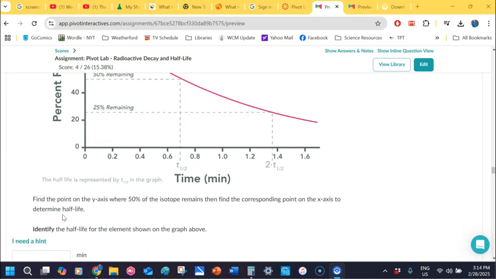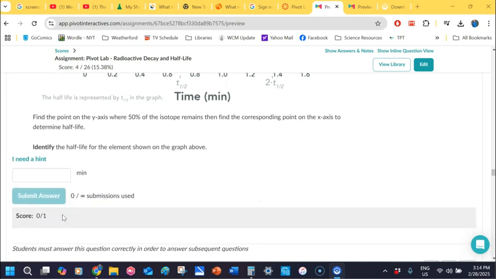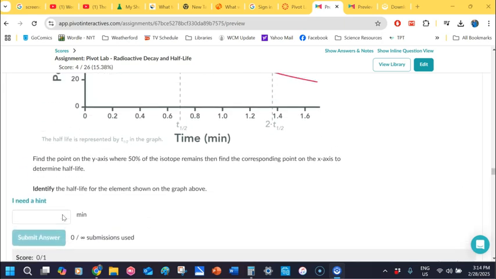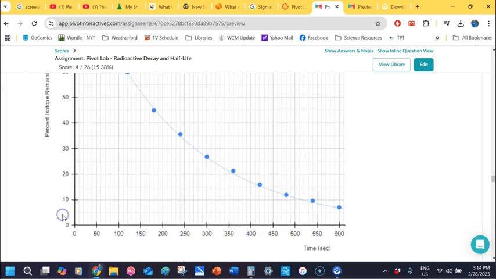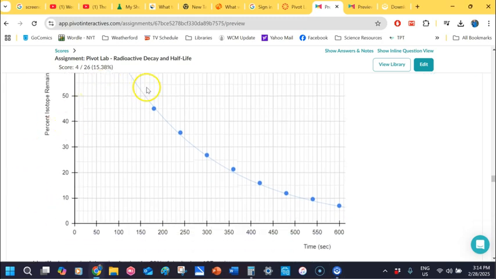Okay. Now it's going to give you a graph and give you a close-up of it. It's going to tell you to go on it and estimate exactly how many minutes it would be. Try to get as close as you can. It gives you a little leeway. Then they give you a close-up of your particular thing, and you would go to 50%, see where it crosses the line, come down here and read this.